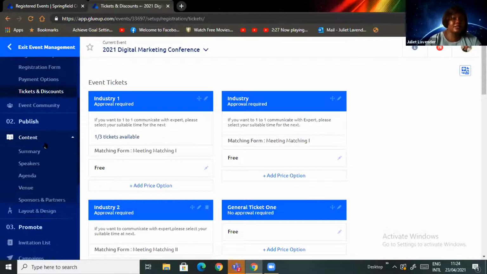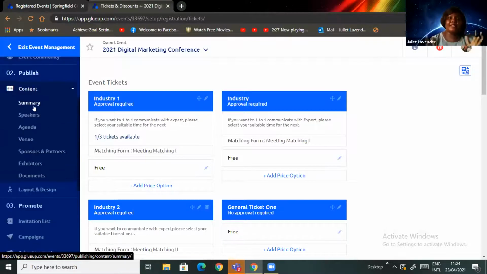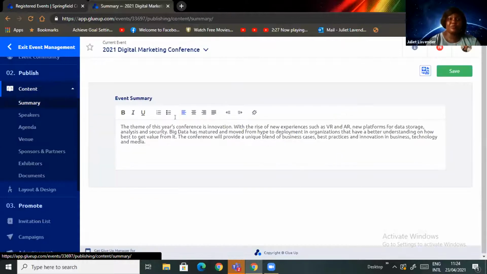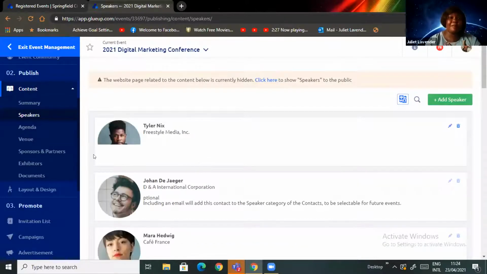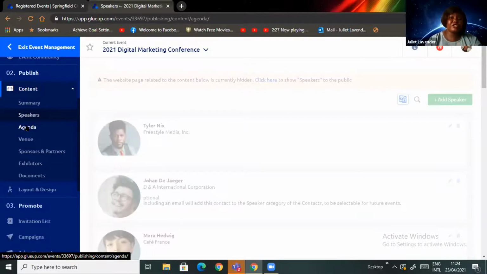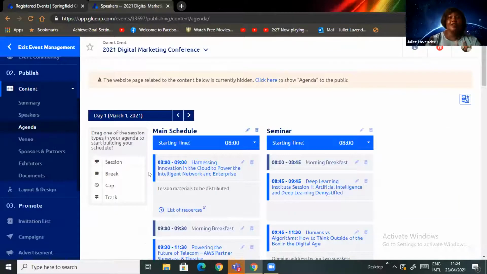Just a little summary of how the outlook of the event website will be. You'll have the summary of the event website. You will have the speakers or presenters, where you upload their photo and a brief bio about them. You will have the agenda. Under the agenda, this is also a way of you as a company to go green, because if you tell your members to download the mobile app, then you won't need to print out the agenda. So it's a way of you as an association to save money and also to go green. Our venue, of course, is Google enabled.